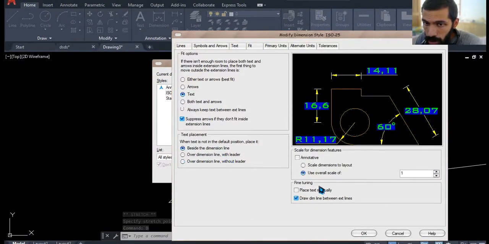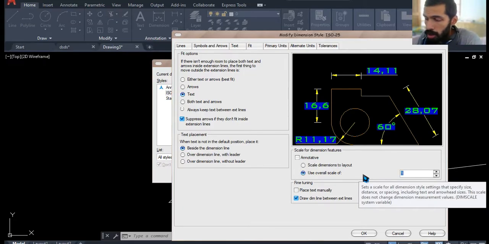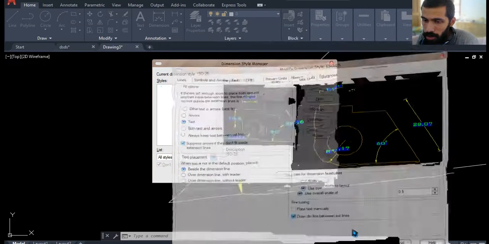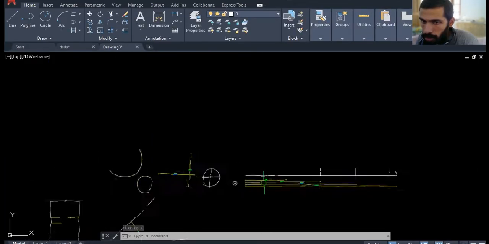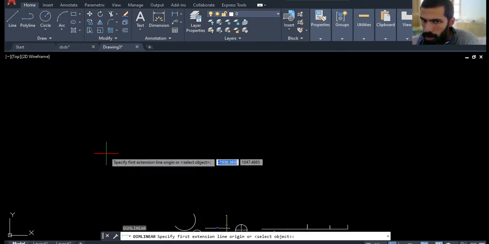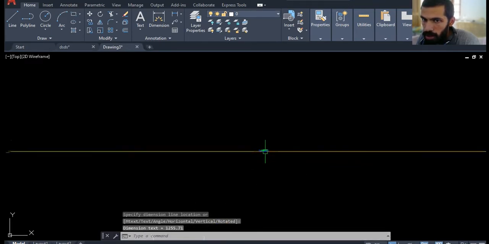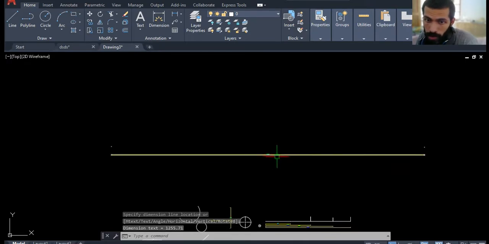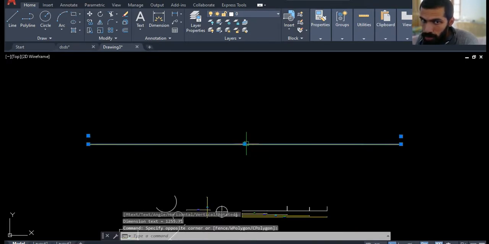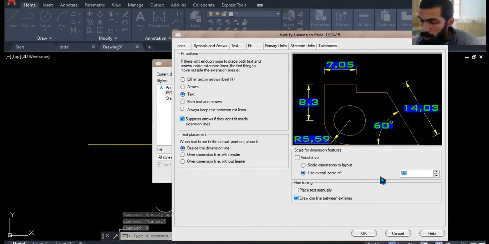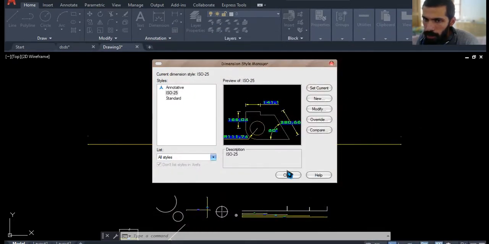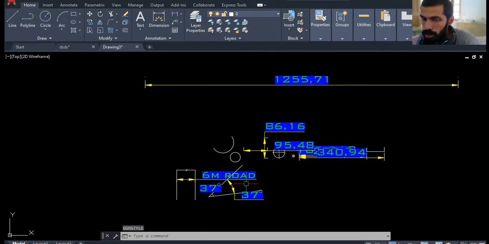Best fit method. Next is a very important option, annotative. This will eventually scale the whole dimension here. If you think that dimension is a bit oversized, you can change the size into 0.5. That will change the scale of all the dimensions, and if you have a bigger scale and you might want to zoom in to see the text, the simple thing you can do here is change the size of the dimension right from here. If you put 10 right here, you can see that everything is being changed.